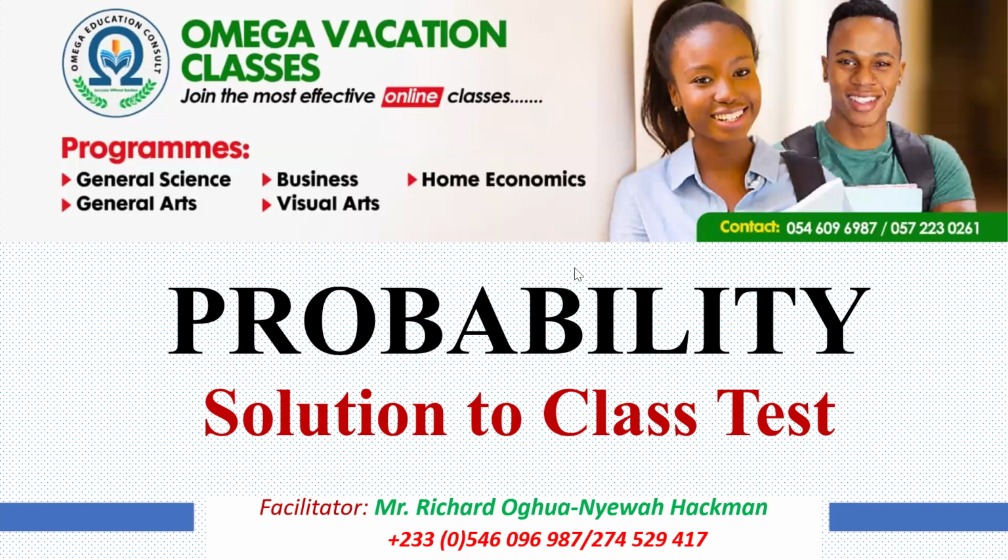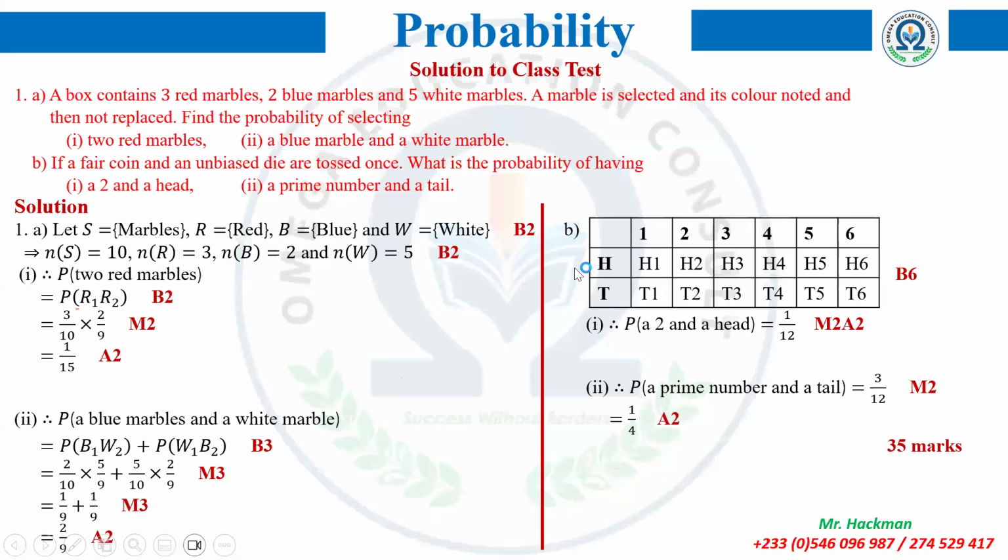Okay, so quickly let's move on to the next page. This is our next slide, and that's where we have the solution to the class test. You can see I've told you, anytime you read questions, make it a habit to underline the salient part. So assuming we have this question before us, as I read, I will underline the salient part as you've been advised to.